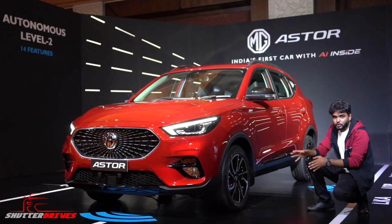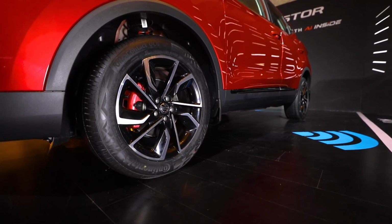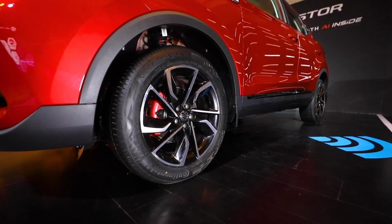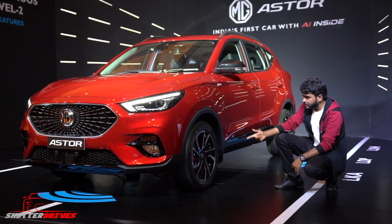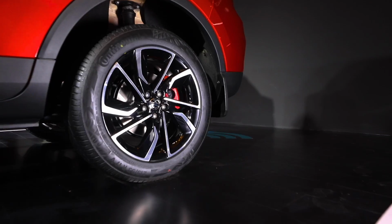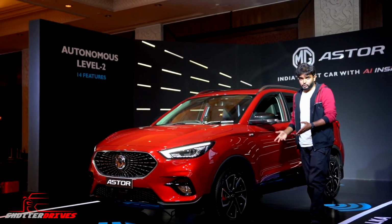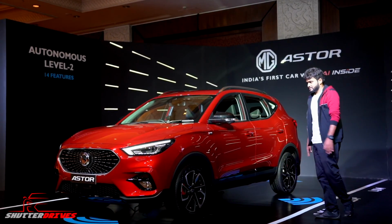I think MG has gone quite sporty with the approach of the alloy wheel design, because there are red calipers popping out that look very good with the car. Honestly, this is the red exterior color that's there, and that's actually twinning with the calipers inside the wheel. But having said that, these are not ventilated discs. These are disc brakes on all 4 tires, which should ideally enable the Astor to brake better, but of course we will get to know about it only when we drive the car. And until then, we are just limited to the features and specifications right now.